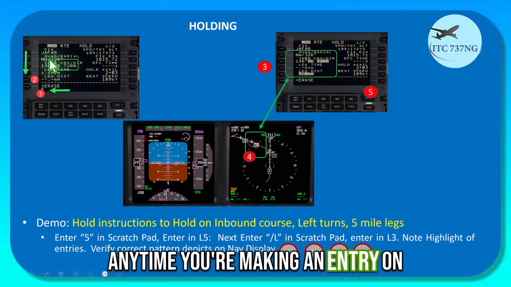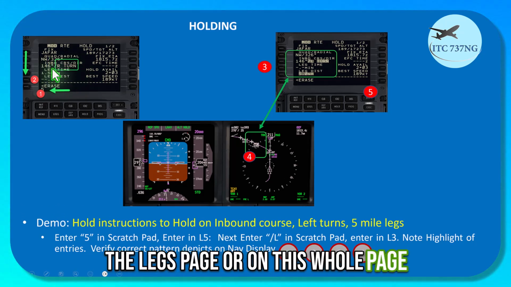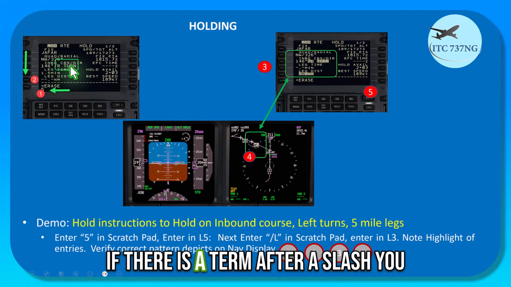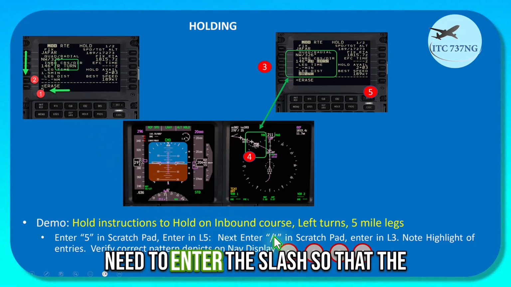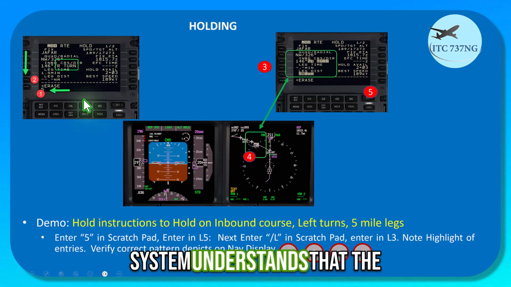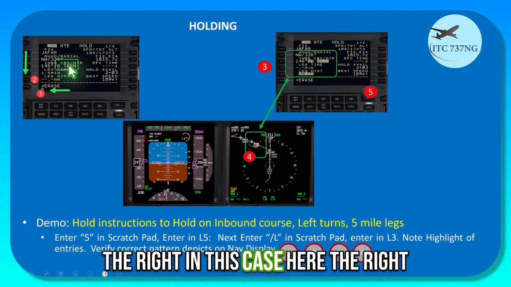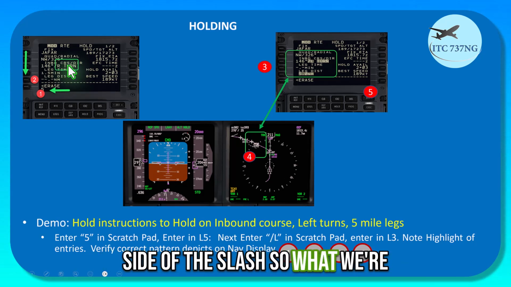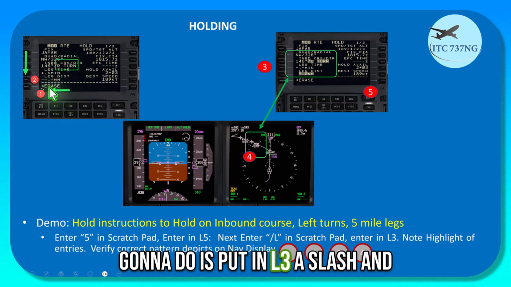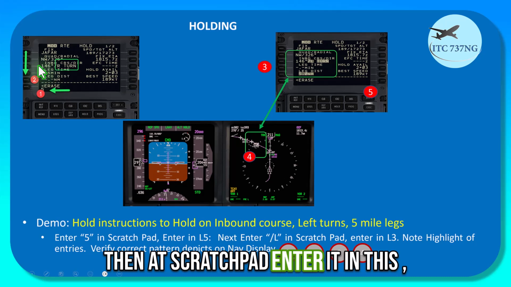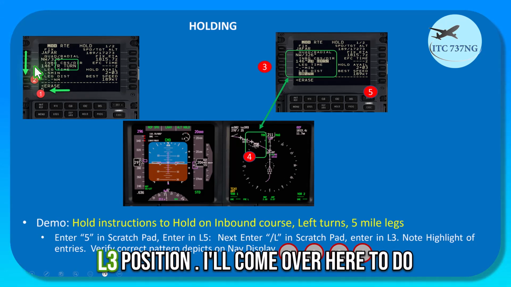Anytime you're making an entry on the legs page or on this hold page, if there is a term after a slash, you need to enter the slash so that the system understands that the information that follows is to go on the right, in this case here, the right side of the slash. So what we're going to do is put an L3 slash in that scratch pad, enter it in this 3L position. I'll come over here to do that, okay?